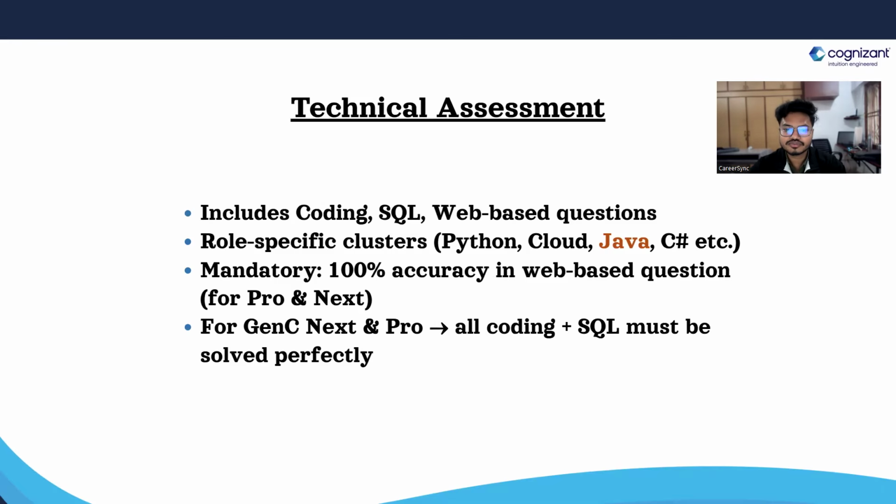Now the thing which is mandatory is 100% accuracy in web development questions for GenC Pro and Next. If you are not able to solve it properly, then you may not get GenC Next, but for GenC Pro you can get it. So all coding plus SQL must be solved perfectly to clear the assessment.